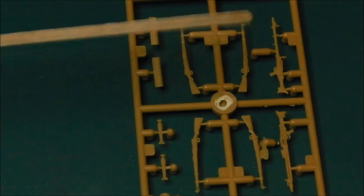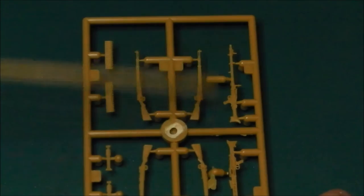Then we have our weapon sprues. Helps to actually get them in shot. So we have a few Mauser Kar98 or K98 rifles. We have our MG34 and MG42.